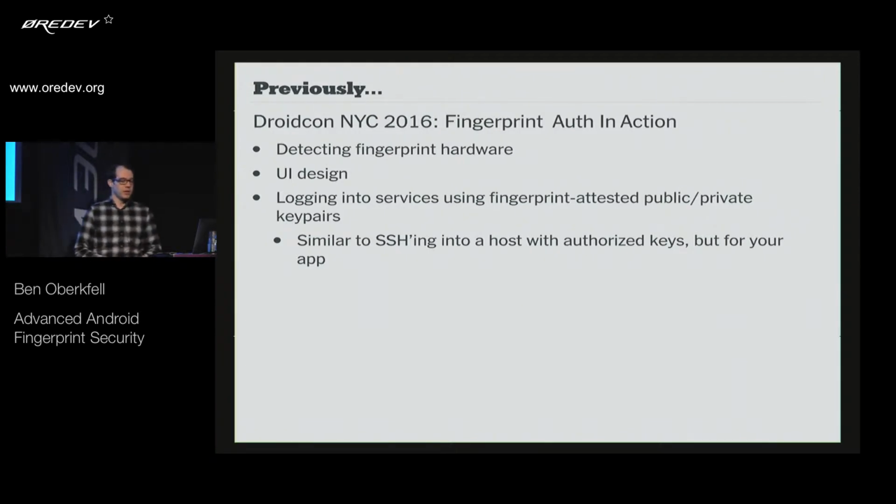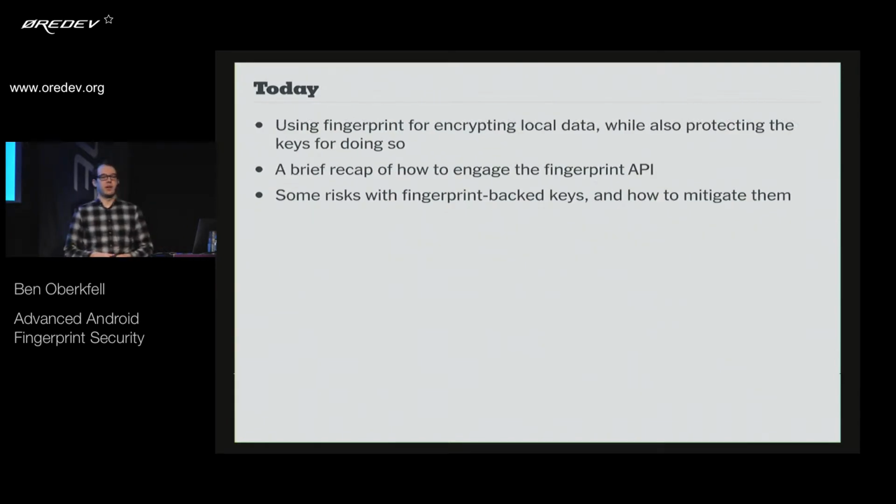So today, however, we're going to talk about how to use Fingerprint for encrypting your local data while also protecting the keys for doing so. We're going to do a brief recap about how to engage the Fingerprint API within your own app. And then we're also going to talk about some risks you might encounter with fingerprint-backed keys and how you might want to mitigate them.